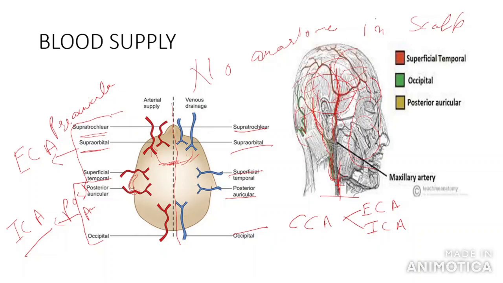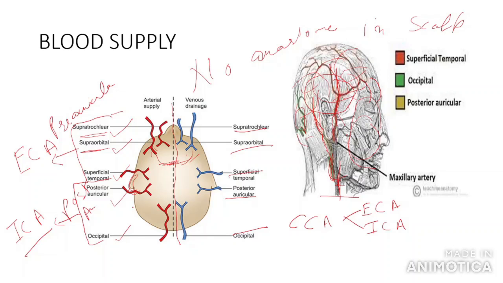So preauricular part में we have 3 branches: supratrochlear, supraorbital, and superficial temporal. And postauricular part में we have posterior auricular and occipital. ठीक है, and similar names are there for venous drainage as well. So I hope जब आप इसे अपने question paper में answer कर रहे होगे, you will make a very beautiful diagram. ठीक है, all your diagrams are there in your BD Chaurasia. ये diagrams अच्छे से बनाना है, explain करना है. अगर तुम ये सब भी लिख दोगे, there are 3 branches of external carotid artery and 2 of internal carotid artery, for a first year student, great.